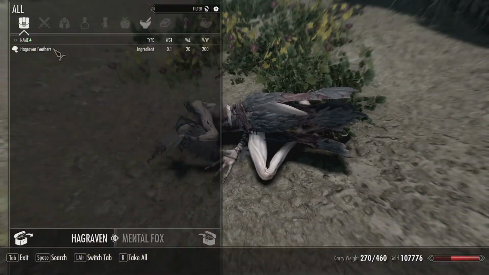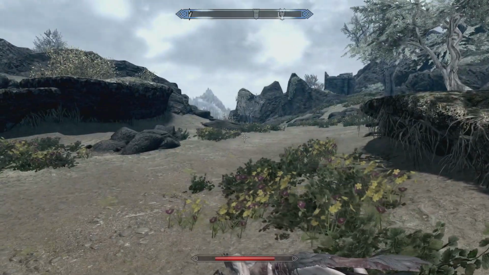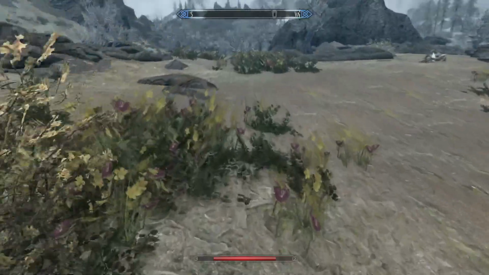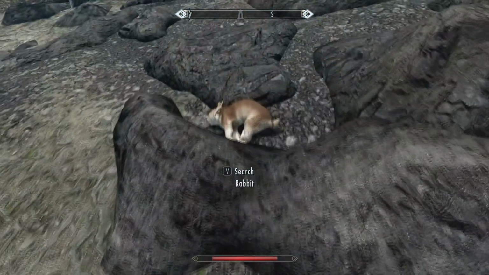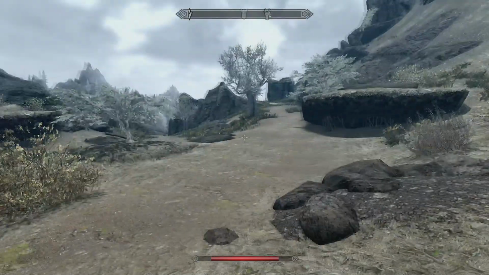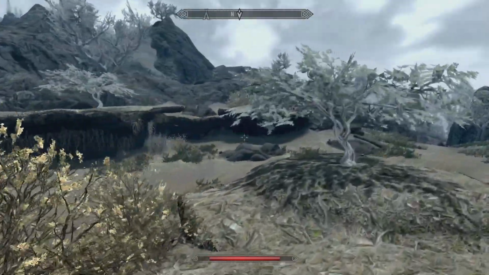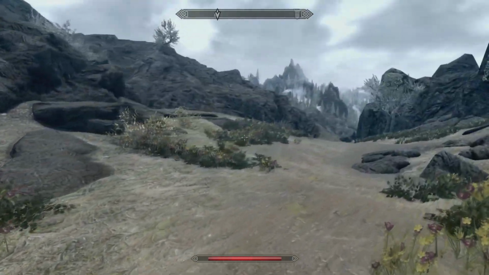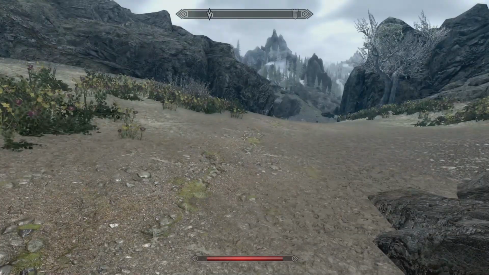Hagraven? What is going on here? Boy, Hagraven feathers sure are worth an awful lot. Huh. Was the Spriggan the cause of that light change that we saw? Huh. And I heard this rabbit die. I heard it squeak. Did the Spriggan kill it? Ooh, that was a weird glitch. So many questions that I do not have the answers to. Don't know what happened there. And my health is still poor.